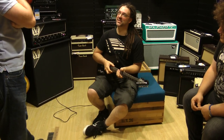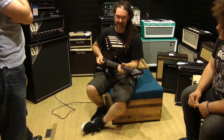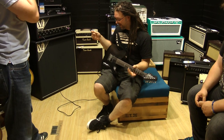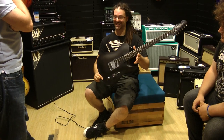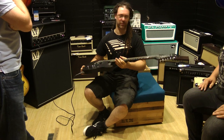Super skinny, but it's not the uber ridiculous kind of Ibanez-type guitar skinny. Now it's really, really nice. The frets are huge, feels like I'm playing a fretless guitar. All the controls are exactly where I want them, and it looks badass. Look at that. This is the most exciting guitar I think I've ever received from myself.